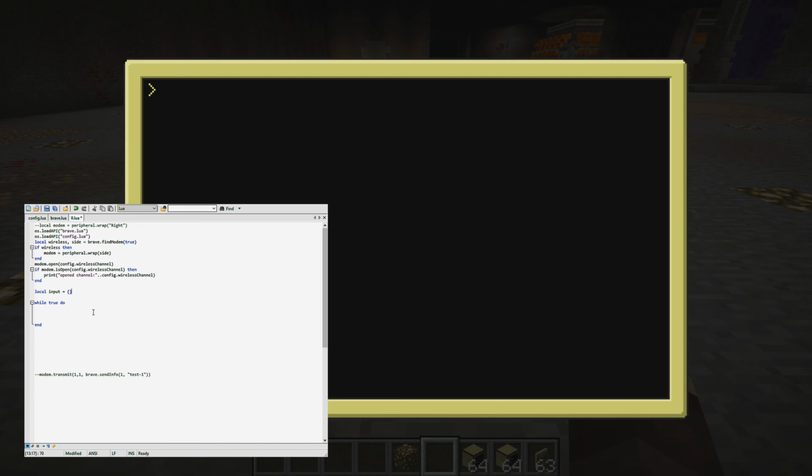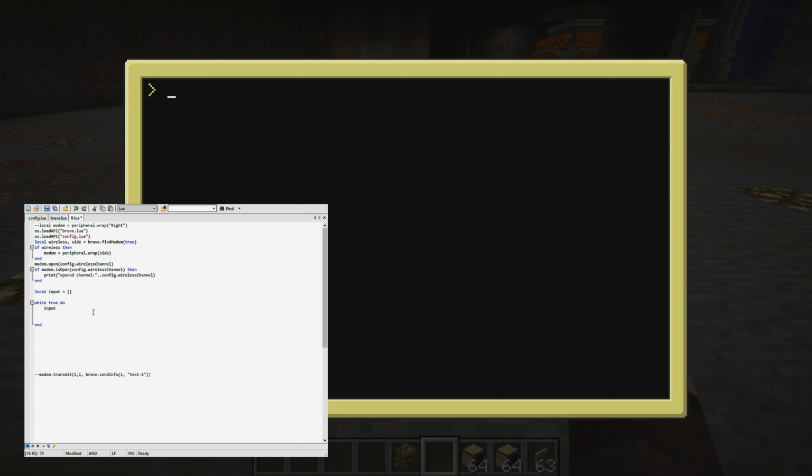We have some inputs. I think that's going to be it, actually. We are going to use the pull event function from the OS API, and that's going to pretty much wait until something happens. It may sound a bit weird to do it in that way, but if you are used to it, it makes much more sense.